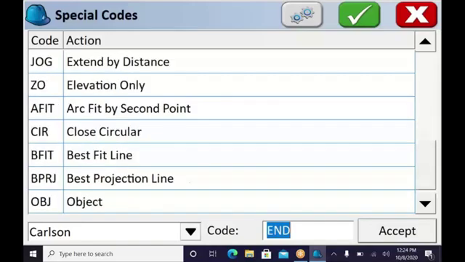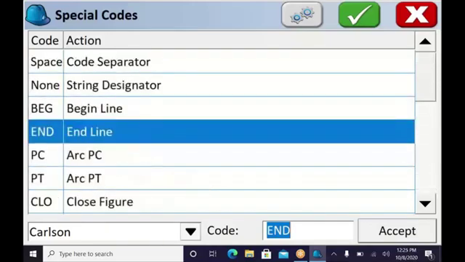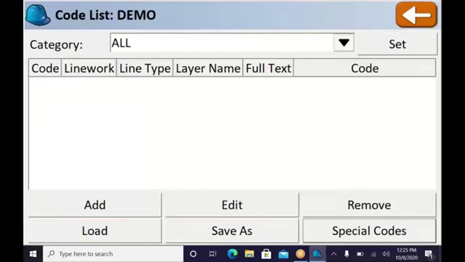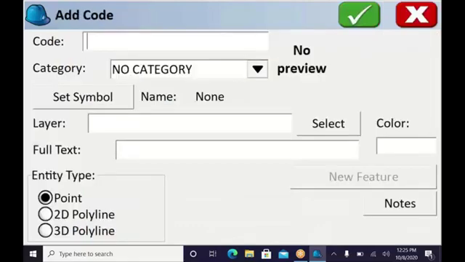But for the most part, I'm good with the rest of these defaults. But these are the values that I want to set for my use. So I'll tap on green check. And then what I want to do is add in some special codes. Now, I'm not going to build an extensive list here today, but maybe what I do want to do is add in just maybe 2 or 3 for you, just to show you what the process is. So I'll tap on the add button.